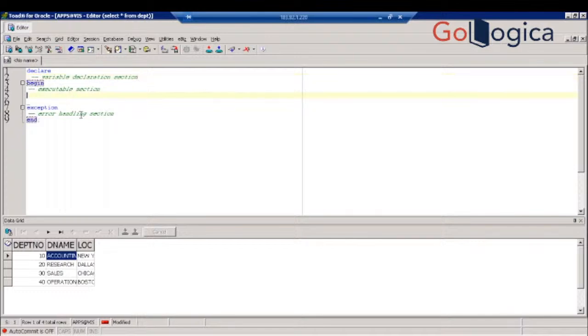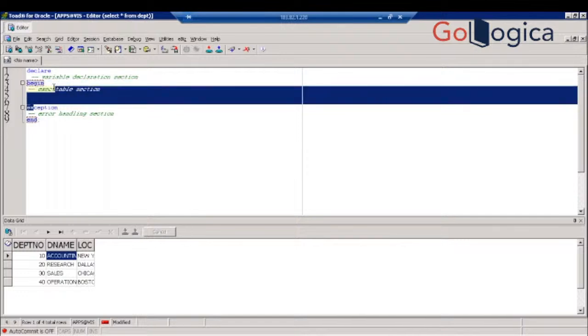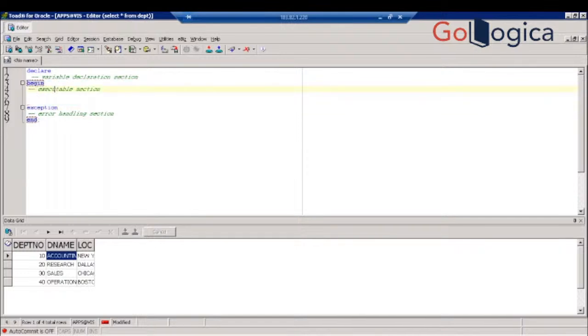In the executable section, you perform all your coding. In the exception section, if any error comes in the executable section, the exception section is going to handle your errors.